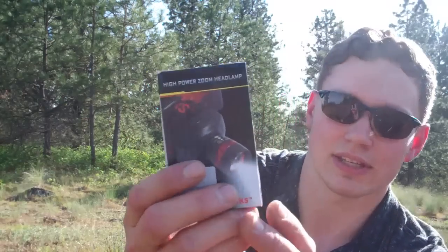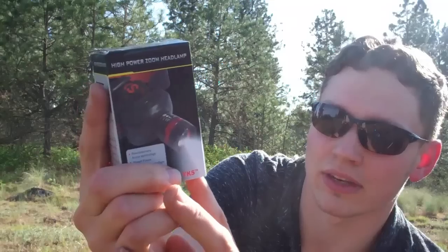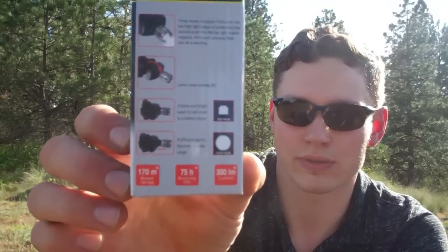Going into some more detail, it comes in a little box like this. It says high power zoom headlamp there. It has a couple of directions on the side, about how many batteries to put in. On the side of the box, it says it's 170 meters for range, 75 hours runtime, and 300 lumens. Next to those values there are a couple of asterisks, and usually that means there's a reference somewhere on the box to explain them, but I've been looking for a while and I've not found those, so I'm not sure what they mean.